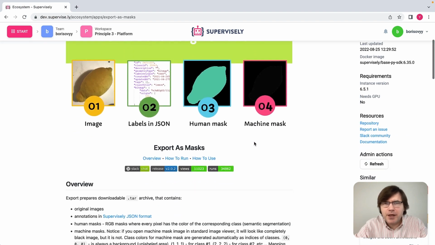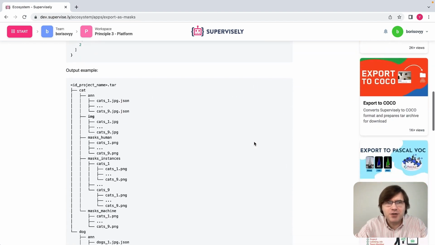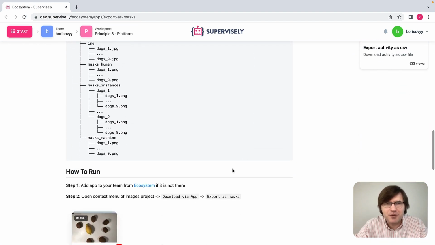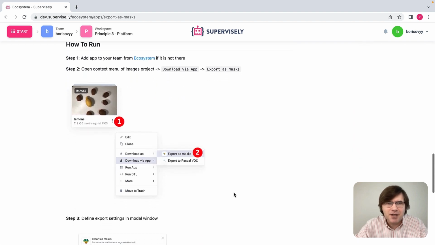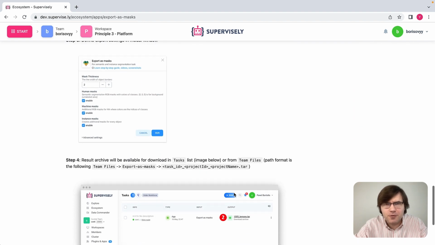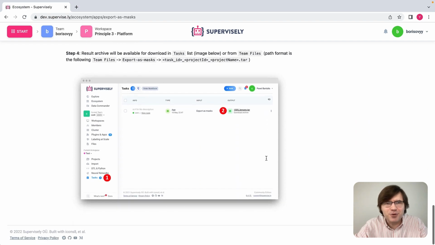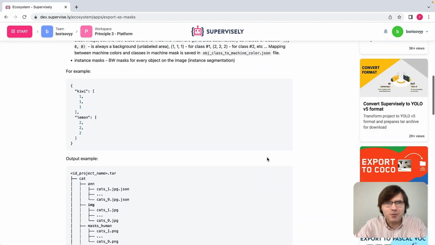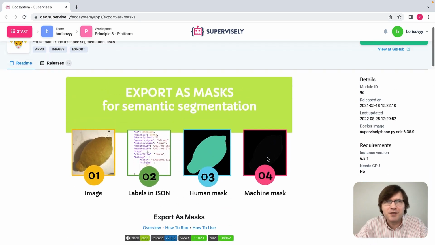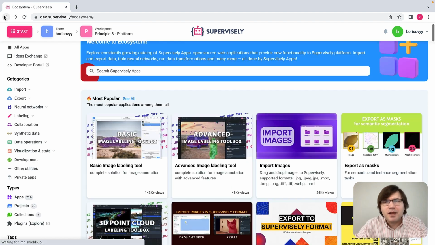It's a very good thing to take a look sometimes into this documentation, because here you will usually find a lot of examples of how to use the app and in what settings each specific app is applicable.